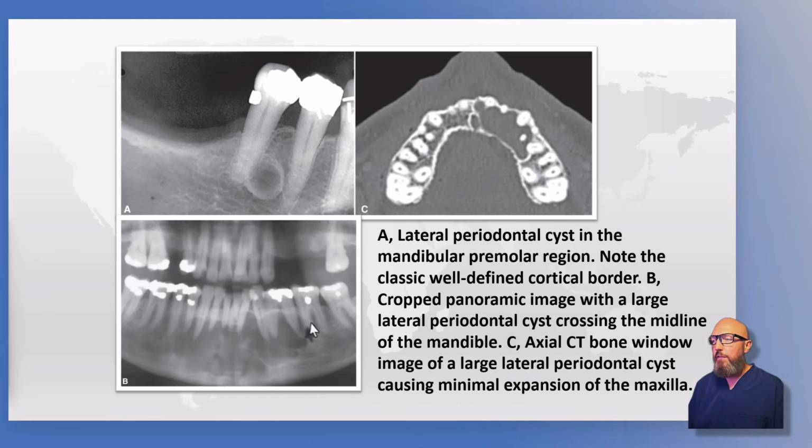Here in this one, the first thing that comes to my mind looking at this is it looks like a CG, but not the right patient population, so I should go to glandular odontogenic cyst. That's what that looks like in this case. But this was just a lateral periodontal cyst that kept growing. And so in some cases it does look like that GOC. If you remember, that was kind of a rare one. Maybe you've forgotten that by now. But glandular odontogenic cyst is written all over that one. That's the image I want you to have in mind as the more prototypical lateral periodontal cyst. Just know that they can grow larger.